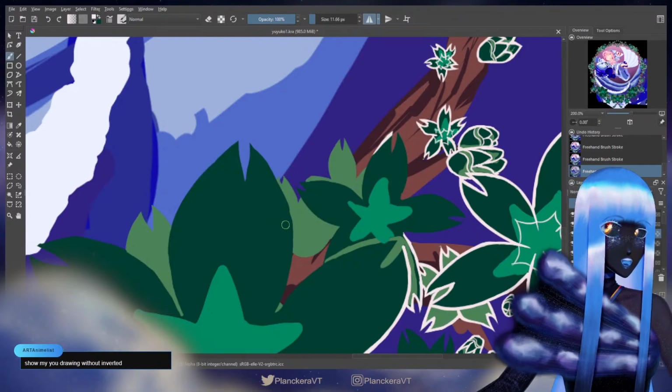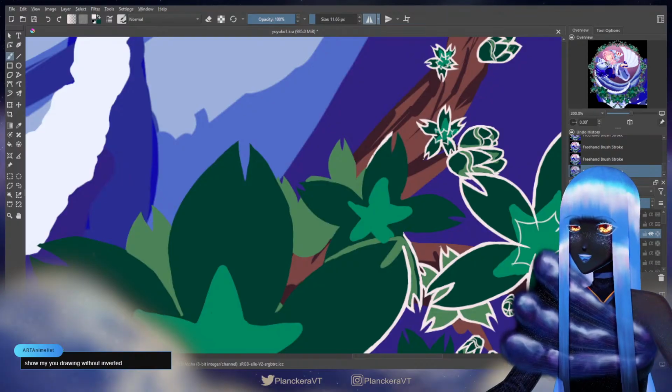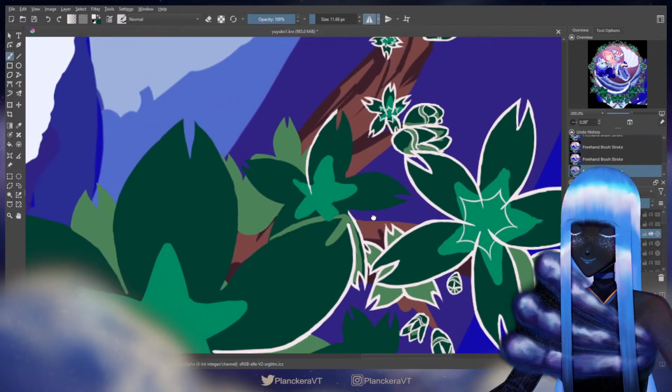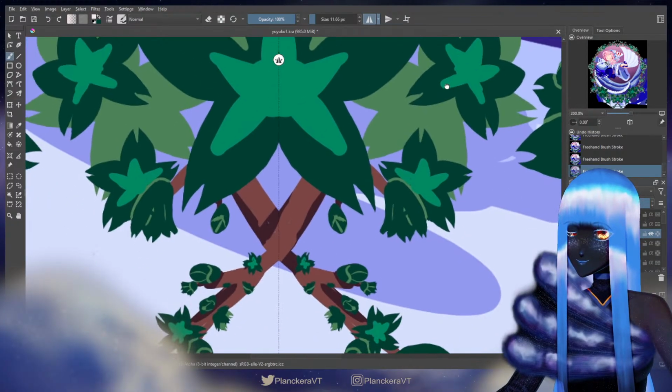Here, let me finish up the lines. And then I'll fix all the colors. But I mean, it's still just pink, so... Let me just finish getting all the lines here. I'm getting there. We still got a lot, but I'm getting there.